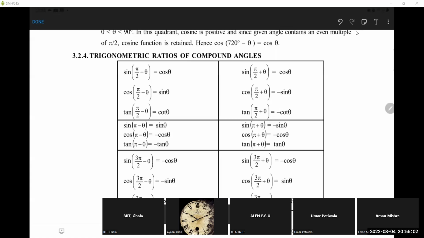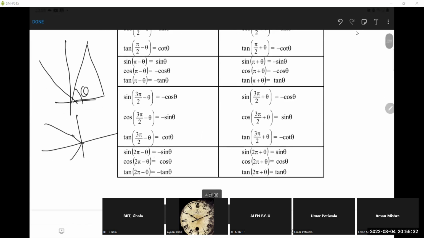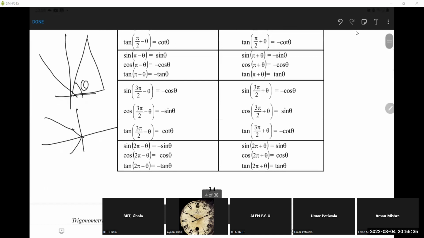So till now we have an idea only about sin theta in the first quadrant only. When theta is in this range, we know. Now suppose theta is in the second quadrant. What about the value? That is why we write 90 minus theta, or 180 minus theta, 180 plus theta, all these. 3 pi by 2 means the third quadrant, 270 plus theta or 270 minus theta, etc. So 2 pi minus theta means the fourth quadrant. How do you find it if theta is in the fourth quadrant? And this is the third quadrant, this is the second quadrant, etc.